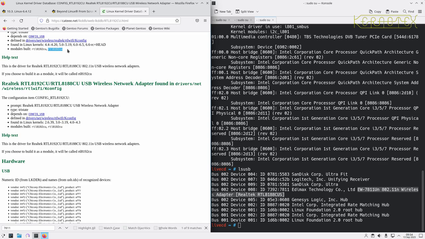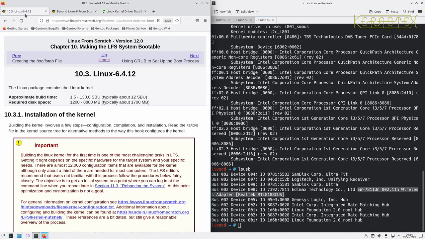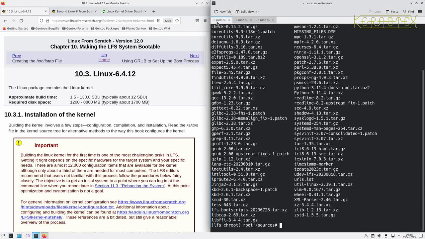So now we can move on to building the kernel. And again, as I said at the beginning, I'm doing this as if I'd just built all of Linux from scratch, 12.0, and I'm at this point where I'm going to build the kernel now. So one thing I've got to remember is to go back to my chroot environment. And as you can see, I'm in that environment now and I'm going to carry on with the build as normal. And when we come to the appropriate place, we'll be putting in the networking information that we've found.